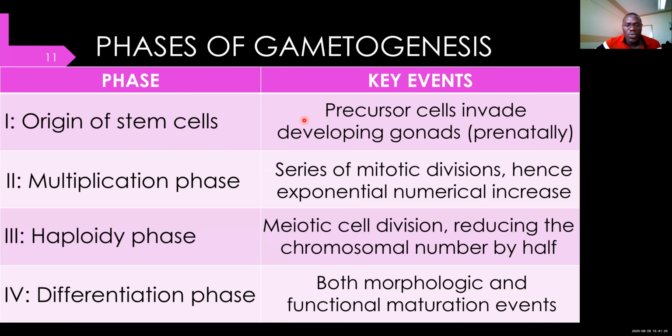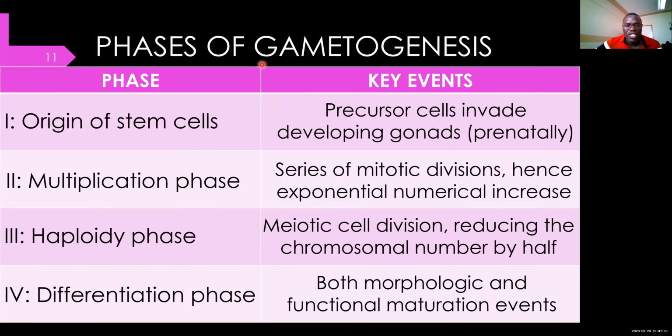It is interesting to note that it is only the first phase where the events that lead to forming sperms and the events that lead to forming the ovum are similar. Only this phase is standard, common to both. How the sperms go through steps 2, 3, and 4 is different from how the ova will go through these 3 steps.